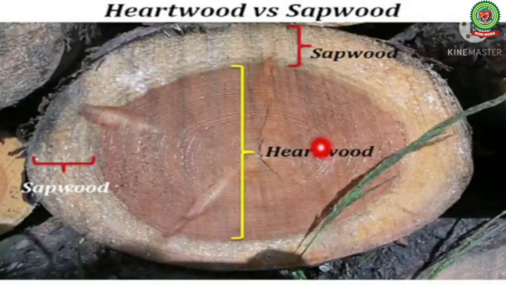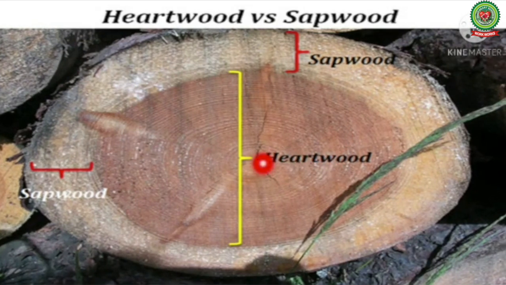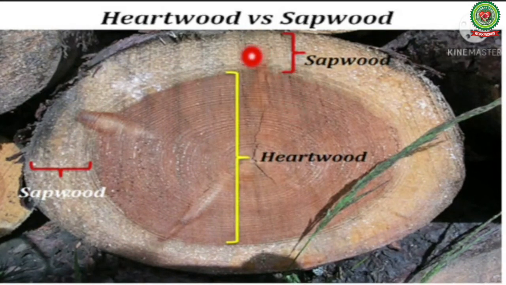This picture is depicting a cross section of the wood of an old tree. You can clearly see the inner region is quite dark in color. This is called heartwood or duramen. Its color is dark due to the deposition of tannins, resins, gums, etc. The heartwood ceases the function of conducting tissue and simply provides mechanical support to the stem. However, the outer region of secondary wood, which consists of younger living xylem cells, remains light in color. It is also called sapwood or alburnum. It functions as the conducting tissue and also as food storage tissue.